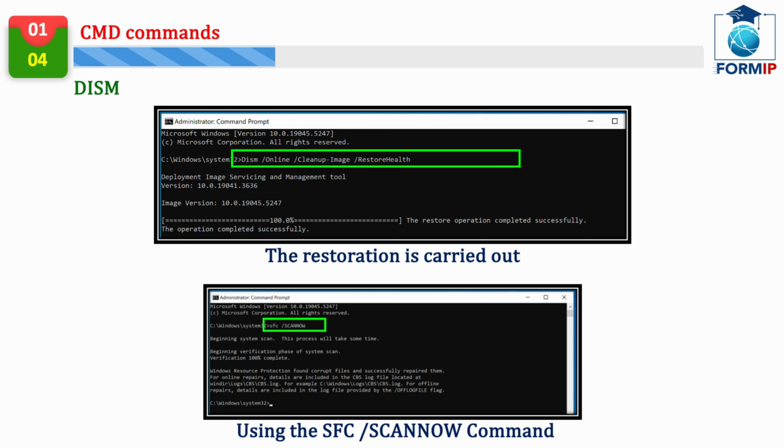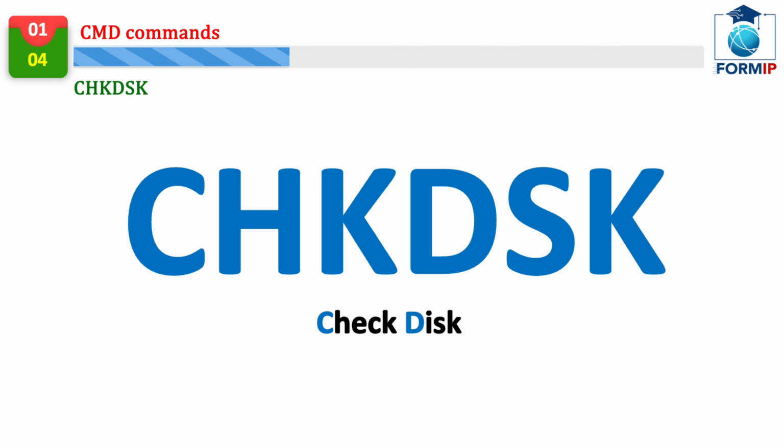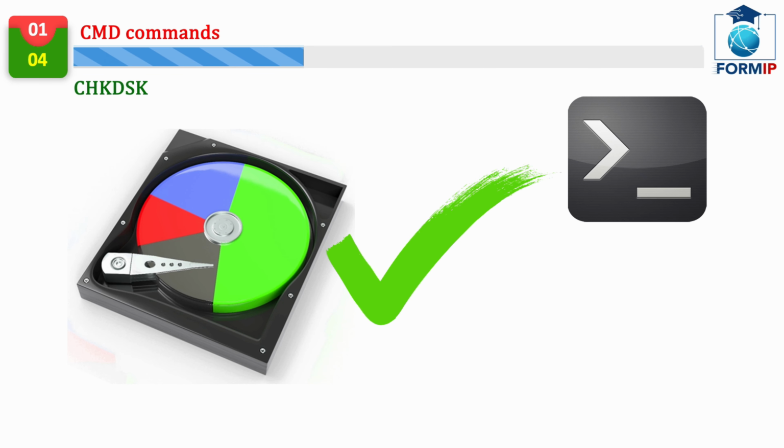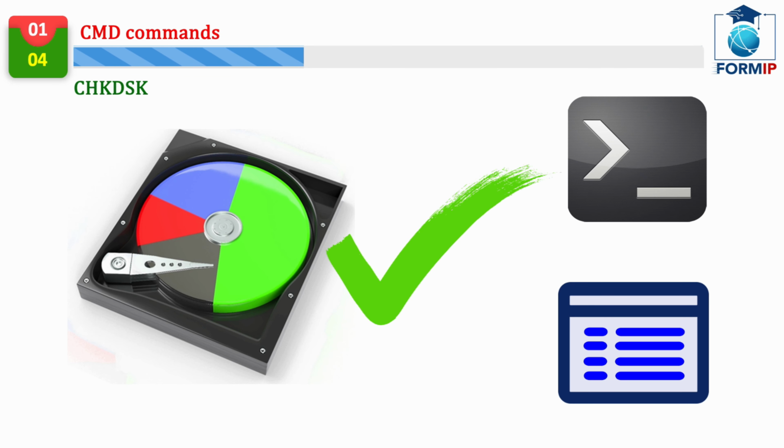Let's move on to another command, which is the check disk command, abbreviated to CHKDSK. This tool allows you to check your entire hard drive. If your PC is slow, not very responsive, and it takes several seconds before opening a simple notepad, well, it's time to check the health of your hard drive using the check disk utility. And for that, you have two ways to do it. Either on the command line or directly on the properties of your disk.